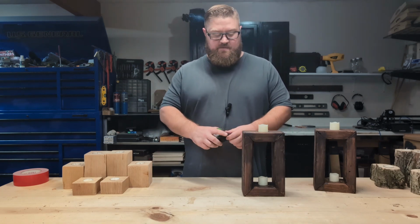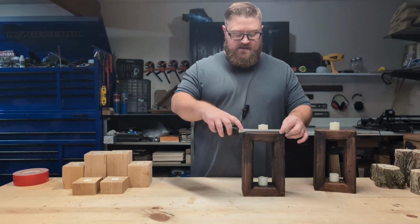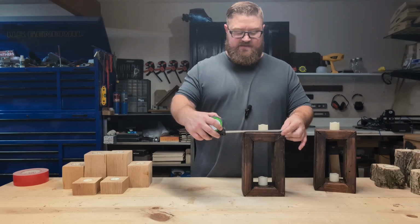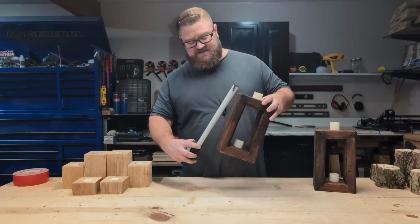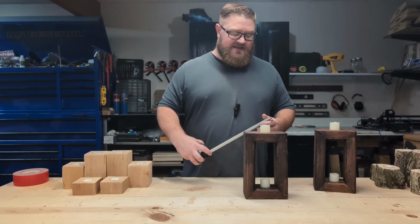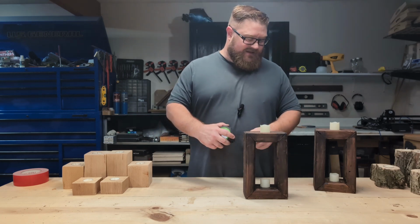Okay, so just remember that this width is 6 inches and the height is 10 inches. Now, obviously, that's not set in stone. That's the way I like to do them.